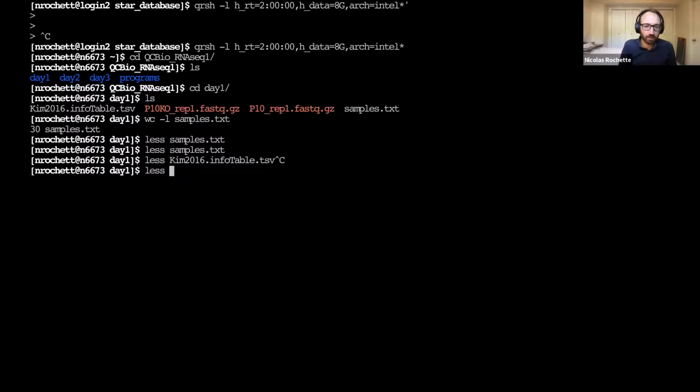The second way to not introduce typos is to use tab completion, so auto completion. And so here I can just write less and then Kim, and then I want to complete the 2016 info table.tsv name. I can just hit tab and it's going to complete the name.